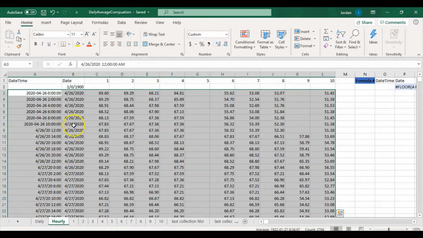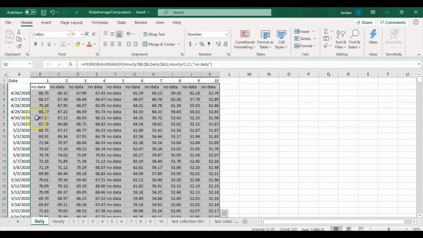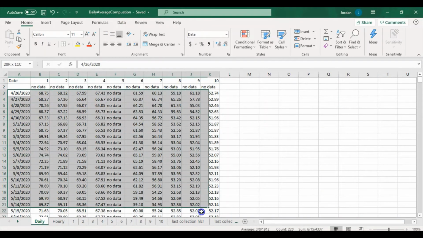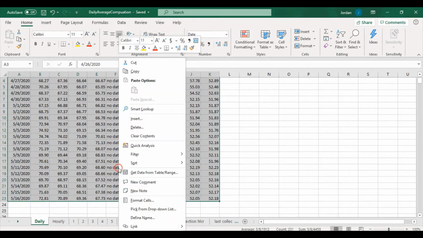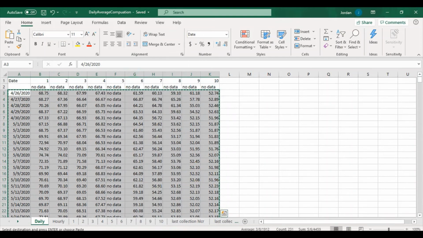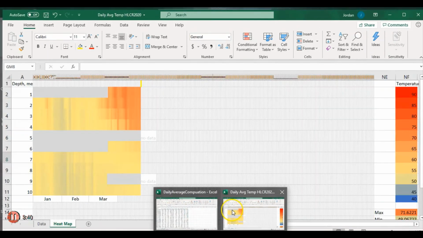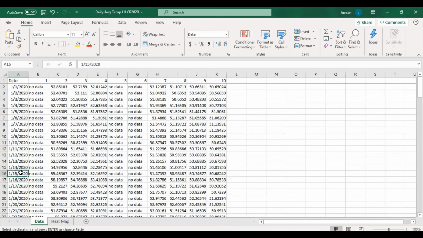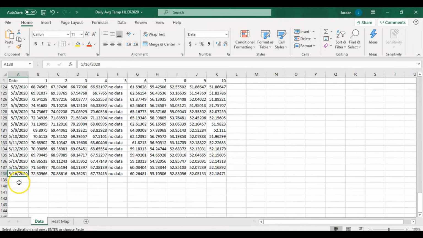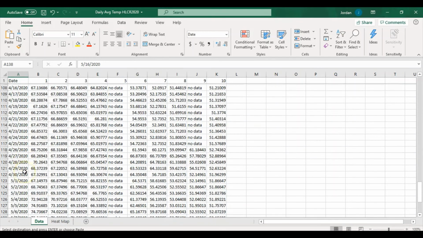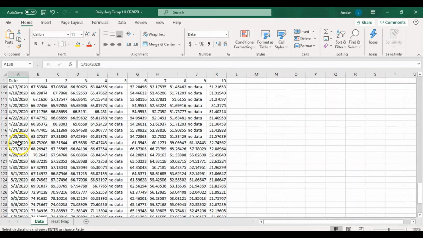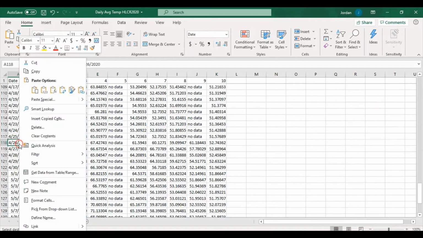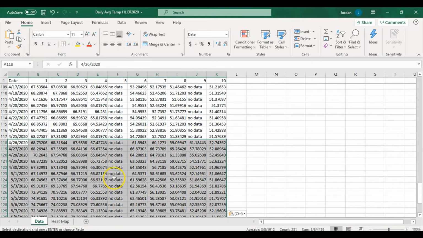Back to our daily average computation file, we can go to our daily column and highlight all of this new data we've computed, copy it, and add it to our daily average temperature file. So down here, it's already been added, but hypothetically it would be empty here, and you would just paste right there. Perfect, so that's how you do those.